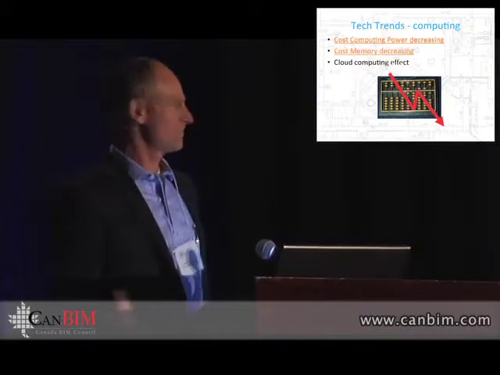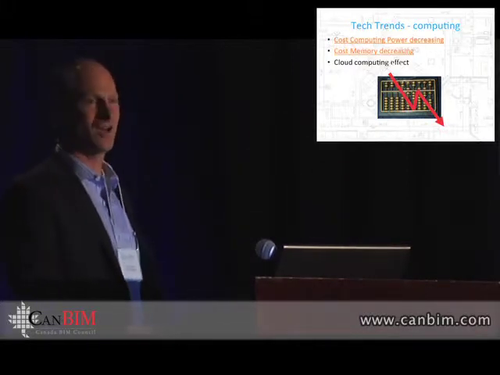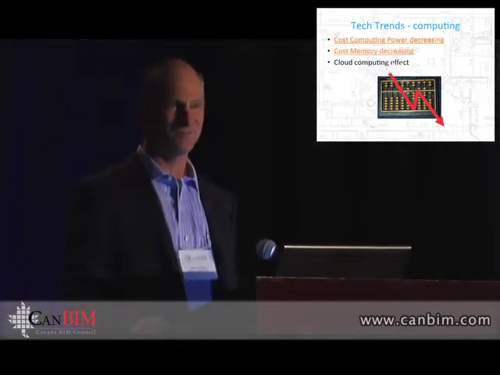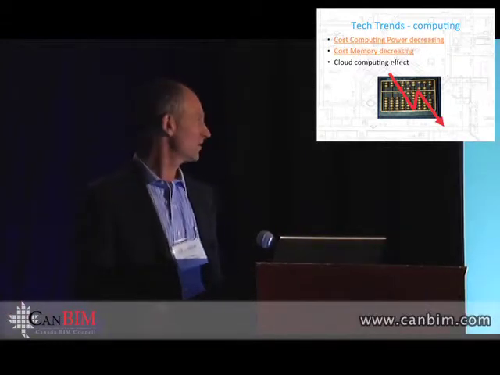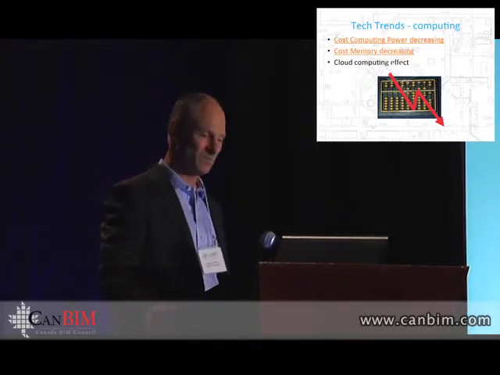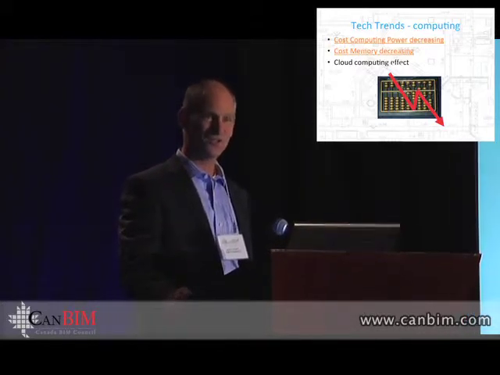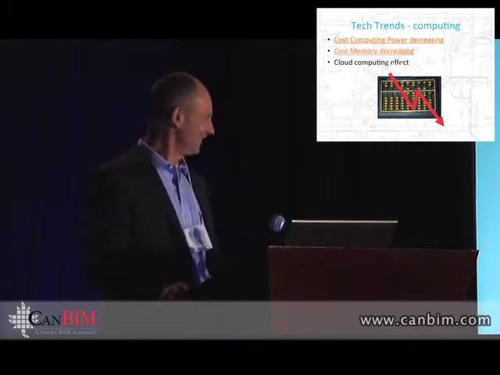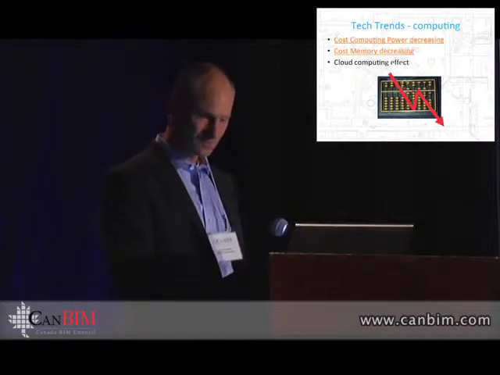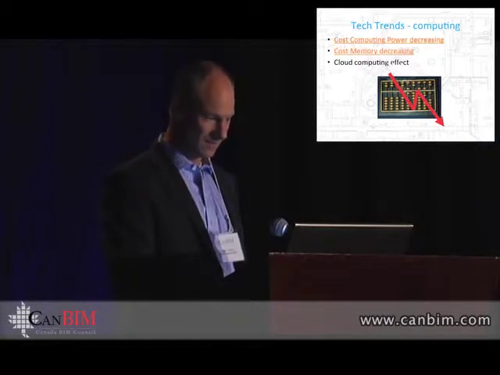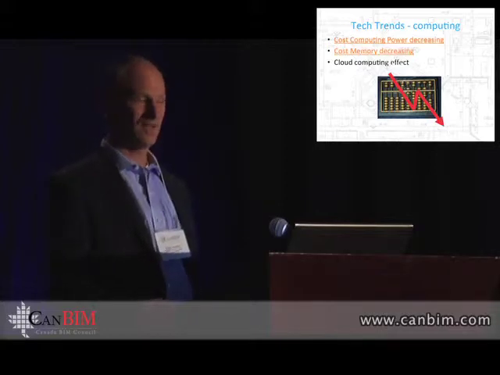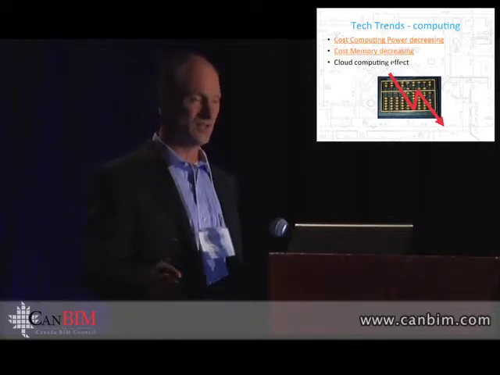And the other opposing line, of course, is that the cost of memory, which is very important for scanning, because as we probably all know, big point clouds tend to take up a lot of space. But the beauty is that the cost of that space is going down, and you probably got more memory on your phone than your first PC did. So that's another effect. And the cloud computing we keep hearing about is really happening out there, and that's tending to drive down costs as well for everybody.